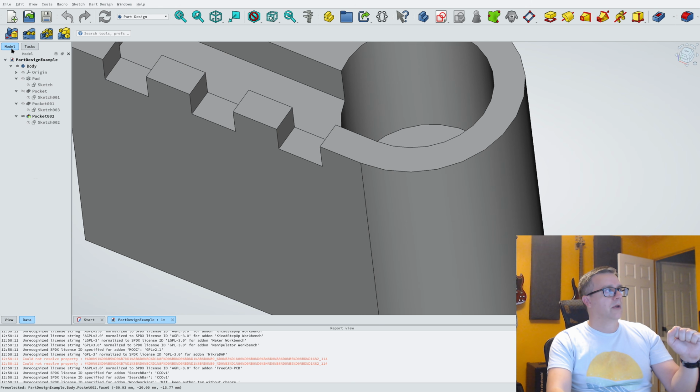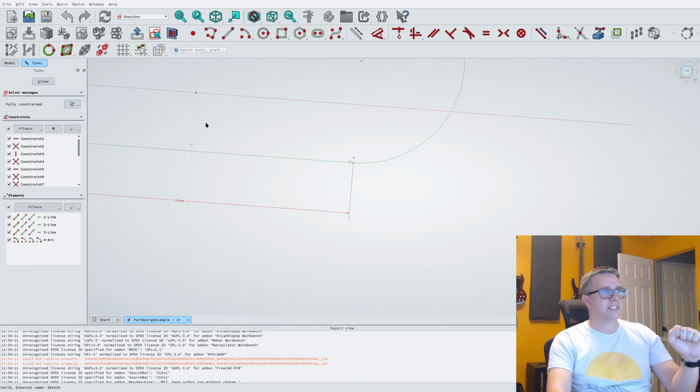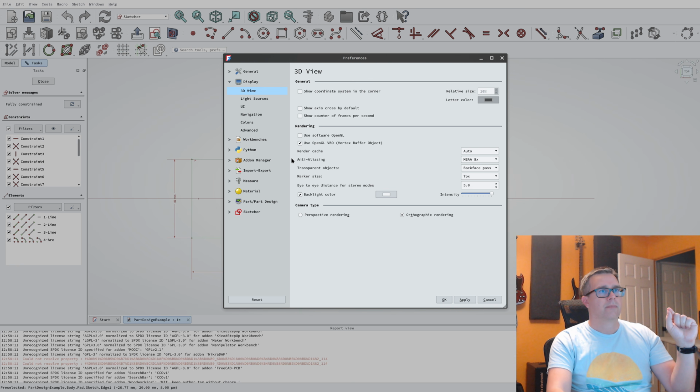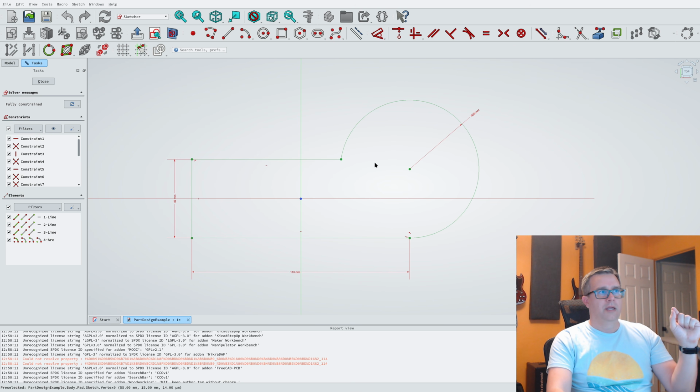If I go into Model and I pull up a sketch, it's these dots. These little points are the vertexes that this setting is going to change. If I go back up into Preferences and make this like 13 and hit Apply, you can see now those dots are much bigger.